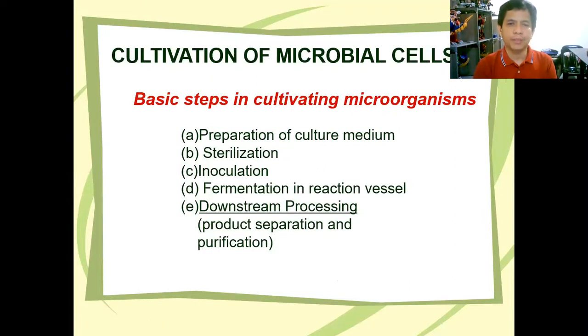Okay, so this is basic steps in cultivating microorganism. First, you have to prepare the media, letter A, and then you need to sterilize. Tapos i-inoculate nyo na yung microorganism dun sa media. Tapos we'll start fermentation in the reaction vessel in the bioreactor. And then final step is the downstream processing or purification process.